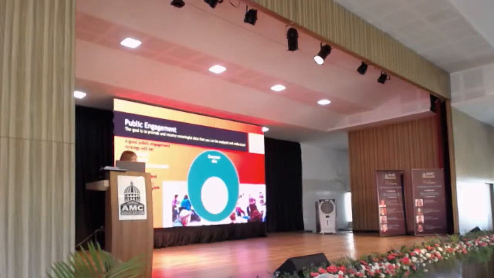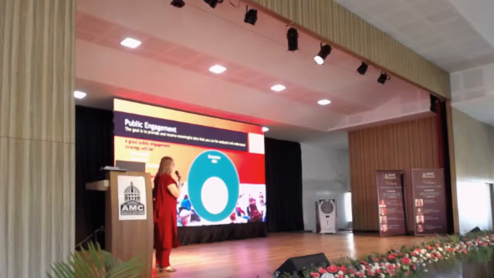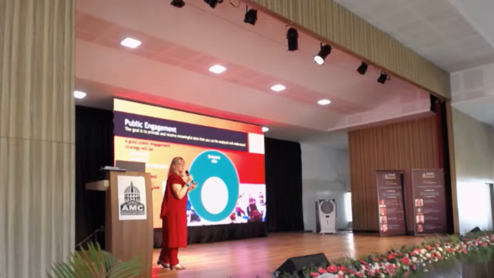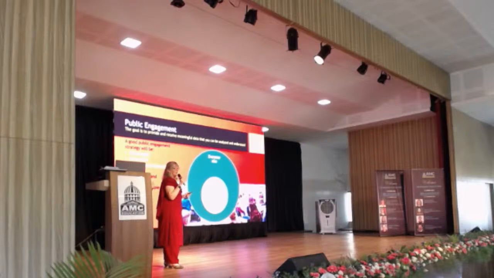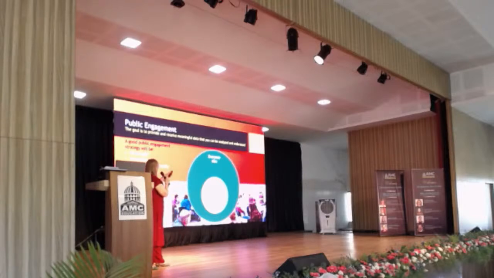And what does public engagement look like? Sometimes it's just a meeting like this, and sometimes you have people who always go to those meetings. It doesn't matter the topic, they're just there because they really like to be there. And then sometimes you have the stakeholders in that meeting who really care about what you have to say and are engaged with you. But there's this big category called everyone else. And that's the category that we want to make sure that we've addressed. That anyone who's in that everyone else category has the ability to work with us on the issue.